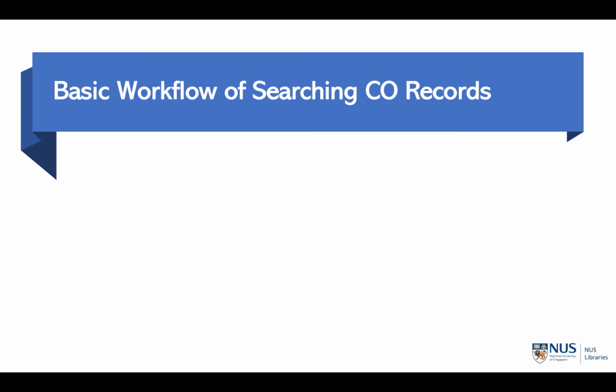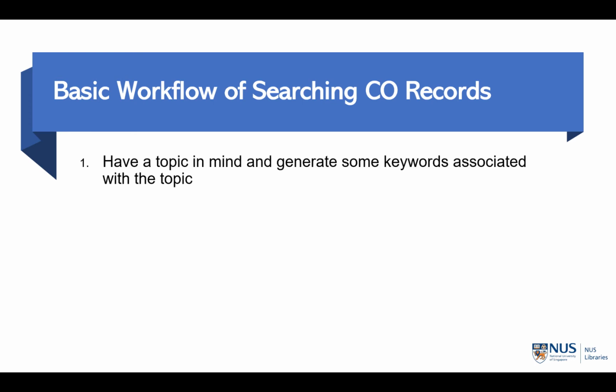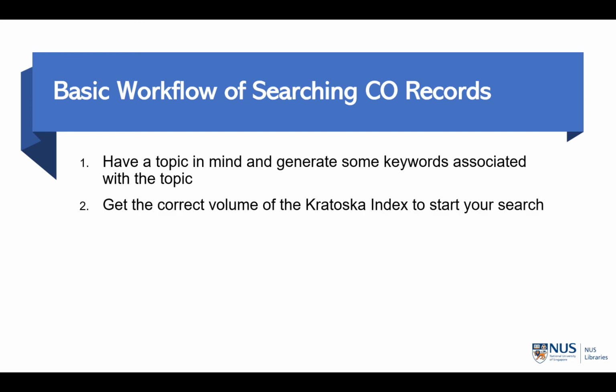Before I demonstrate how to search for the original correspondence, let us briefly talk about the basic workflow first. First, you need to have a topic in mind before you search and generate some keywords associated with the topic. Next, get the correct volume of the Kratoska Index to start your search. As mentioned earlier, the link to both the physical and e-copy can be found in the description below.